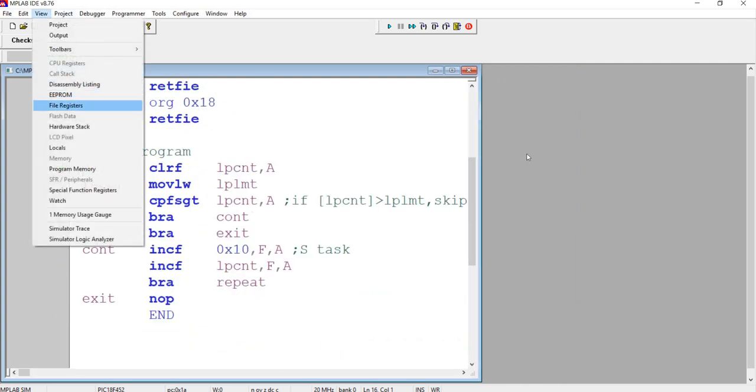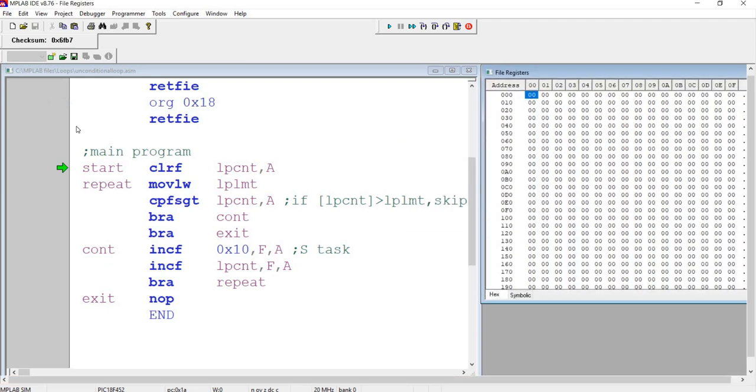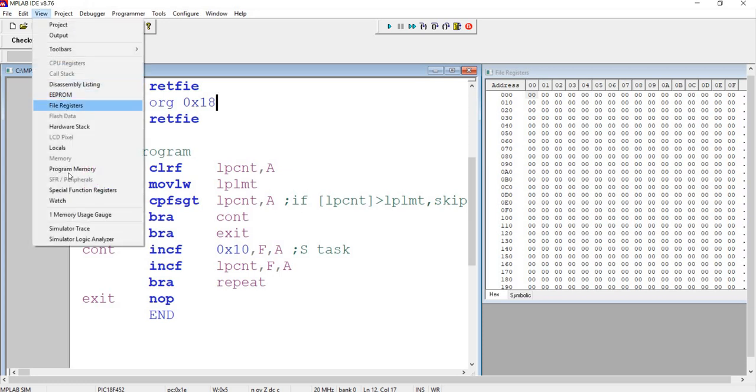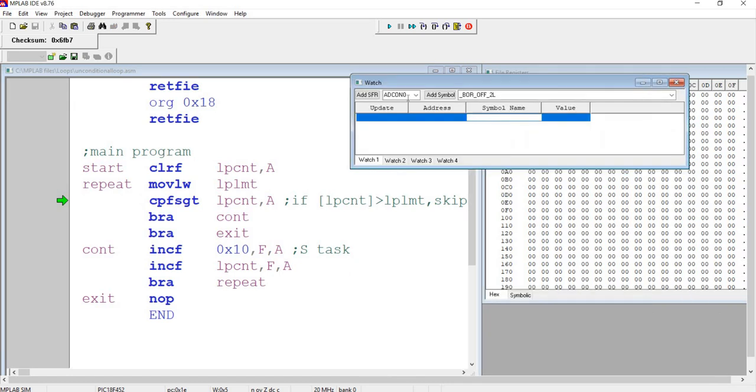Let's view the file register so we can actually see. Okay, so when you press F7, currently the loop count at this address is actually 0, and you're comparing with working register. So let us also watch the working register.